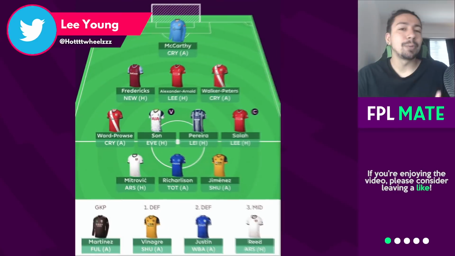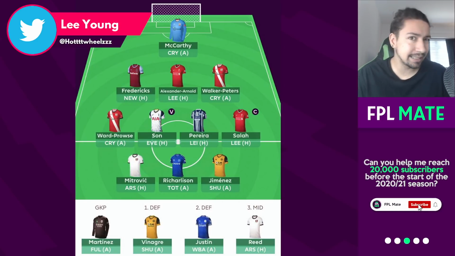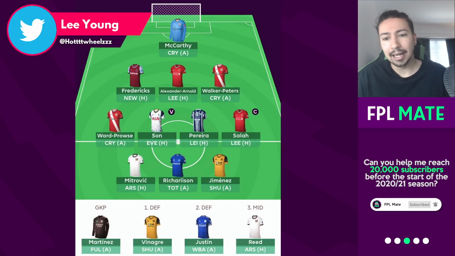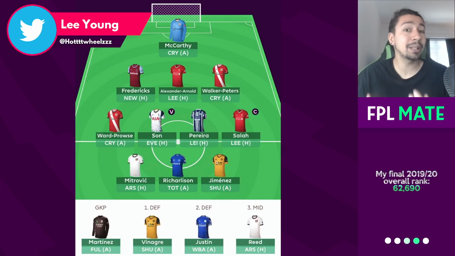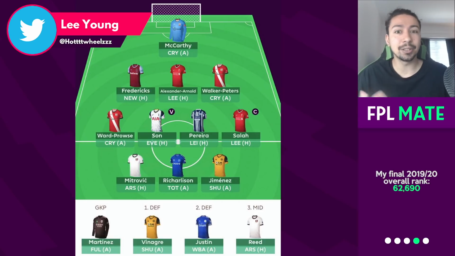Now, this one I picked out because of the transfer plans that were sent alongside it. So this is from Hot Wheels. His team looks pretty good on the face of it. It's not too bad. There's a couple of interesting differentials, I guess, in there. Pereira interesting, Fredericks interesting, Richarlison. When you start looking at the bench, it's a little bit concerning. Martinez, Vinagre, Justin, not because they're bad players, but because they're players that you would probably want to be playing. And there's a lot of potential points on the bench there, potential money on the bench.